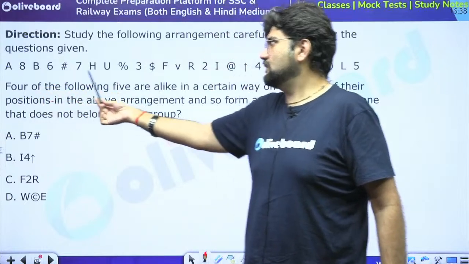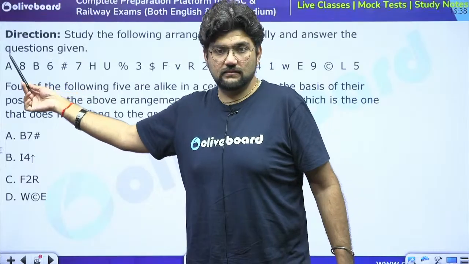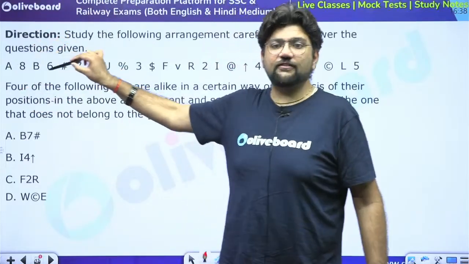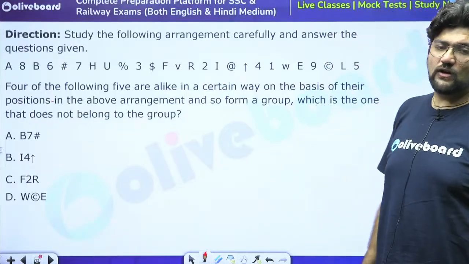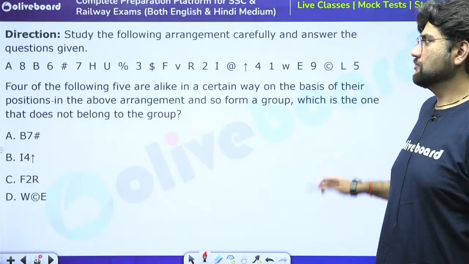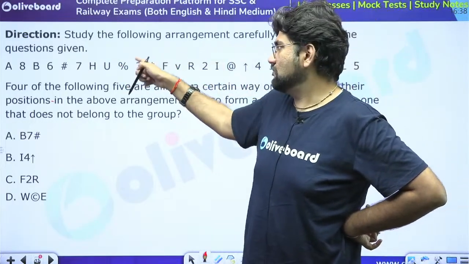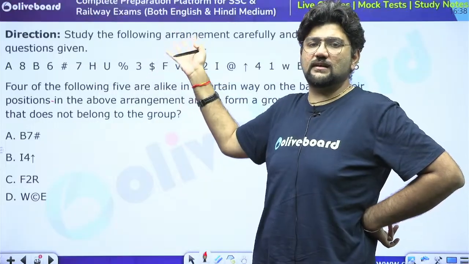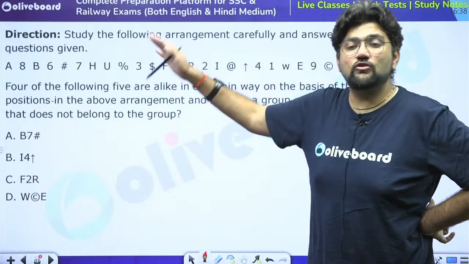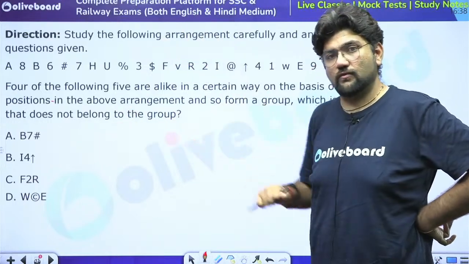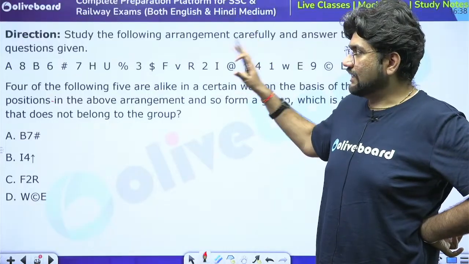This alphanumeric series here with symbols is your reference series. Keeping this as a reference, solve this question as the odd one out. This is a very common approach these days. It's very commonly asked. That is a different case where they'll pick this up as a sequence. They'll ask you how many symbols are there which have letters before them and numbers after them. That is a different question altogether. But here what they'll do is they'll give you a series. They'll make an analogy question out of it. They'll make a classification question out of it. They'll make a series question out of it.